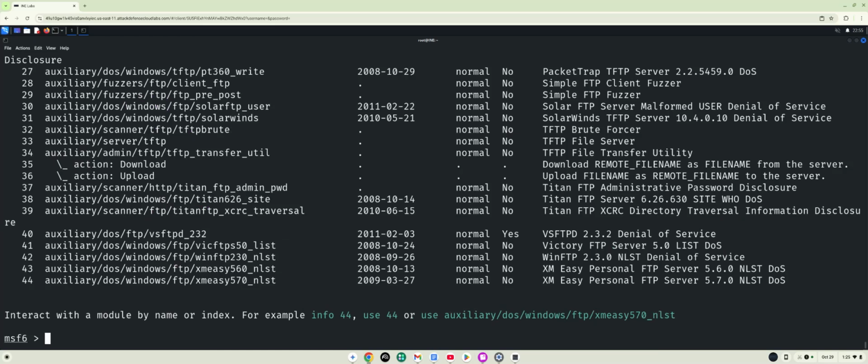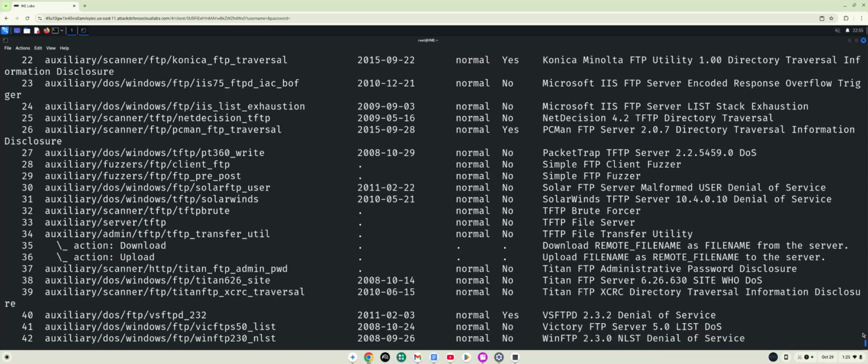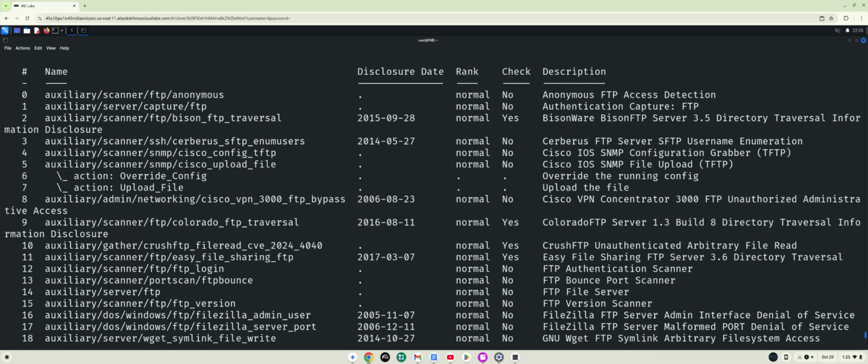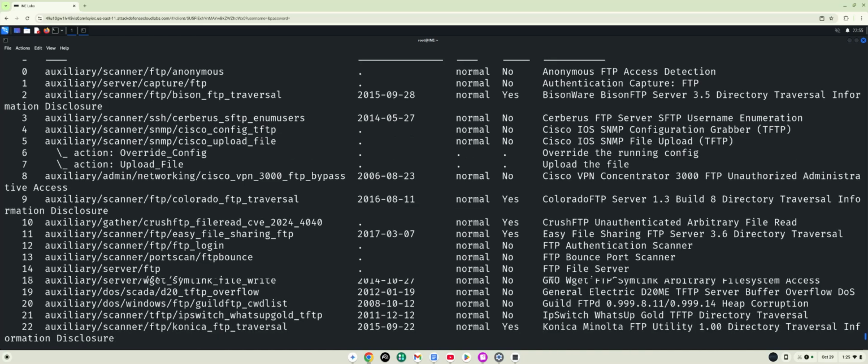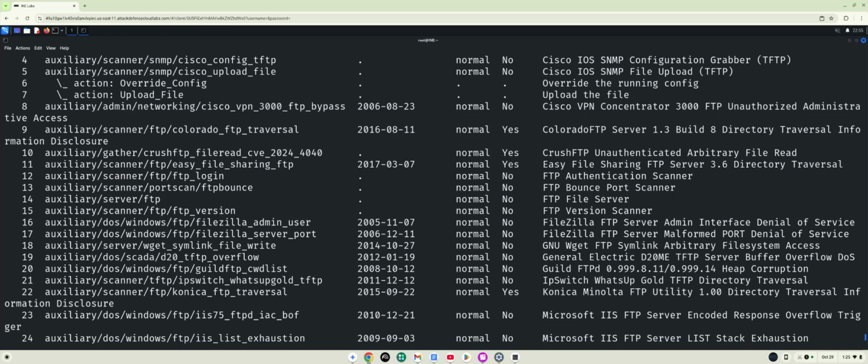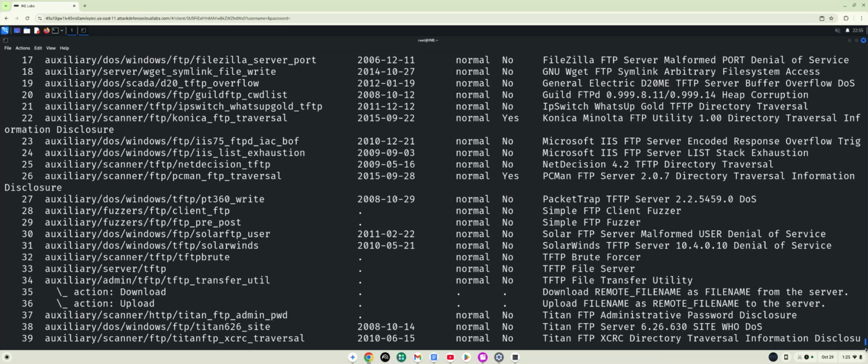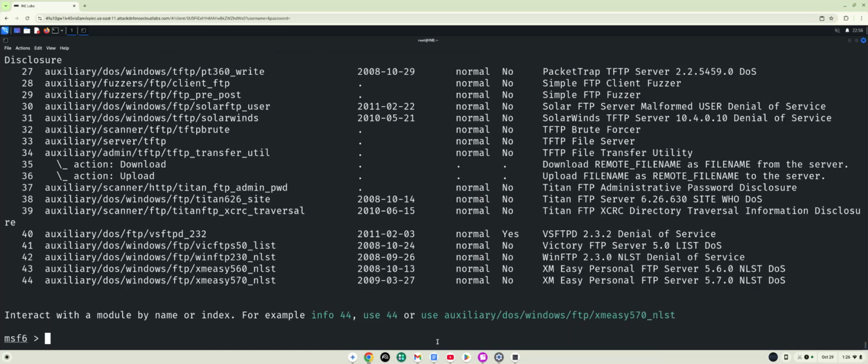So let's look for something that will enumerate the version of FTP. Let's start from the top here. We see right here, number 15, auxiliary scanner FTP version. That is what I want to use because I want to know what version of FTP our target is using on that open port.